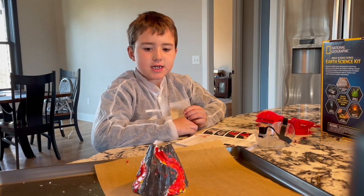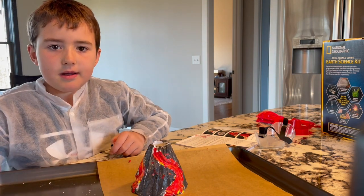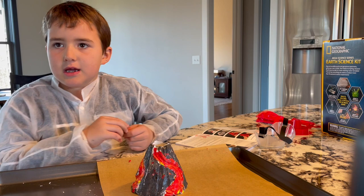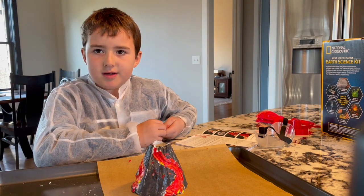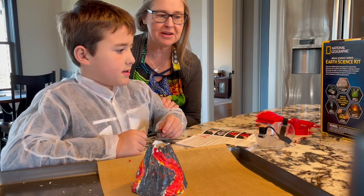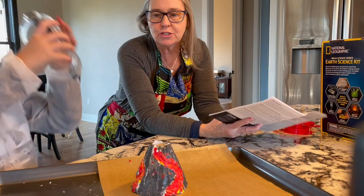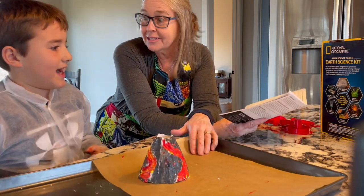The instructions say to do it over a newspaper pan because it can get a little messy, and wear an old shirt. And we have our science vest and apron. I have our science vest and our apron, and you have goggles, and I have glasses. And the question is, do we do it here over our cook's butt or outside?